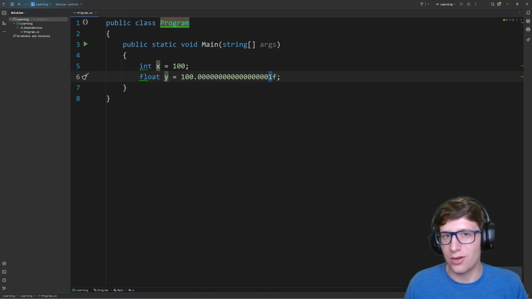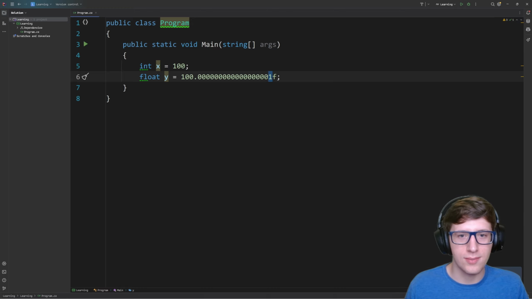It doesn't quite round. You can look up a video on how floats work. They use something called a mantissa. They're very intelligent. The way they were built is very smart. They can hold very small numbers and very large numbers, but they aren't guaranteed to be 100% accurate. So in something like rendering or a video game, the location of your character, it doesn't matter if you're off by like a billionth of a meter. Nobody's going to notice. You can use a float.